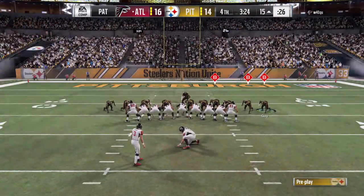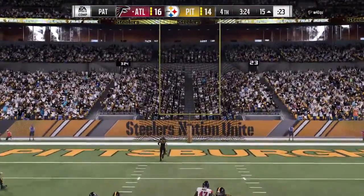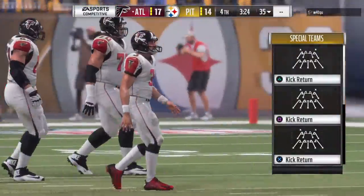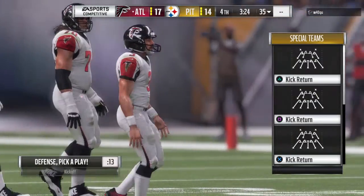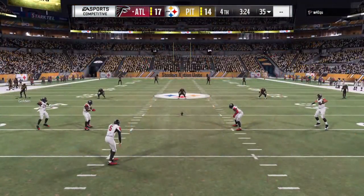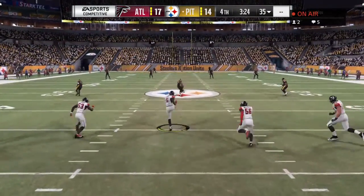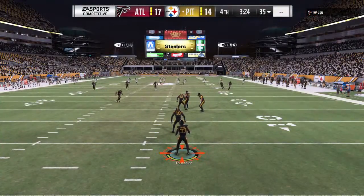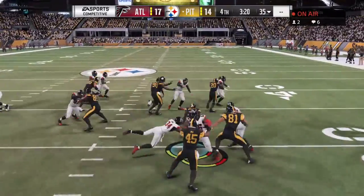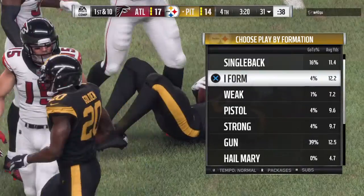Now an important extra point here to stretch this lead to a field goal. He's got it, and this is indeed up to a 3-point lead. Here's Bosher to kick it away. On the return, Fitzgerald to Son. And nice work on the return as they'll start their drive just past the 30-yard line.